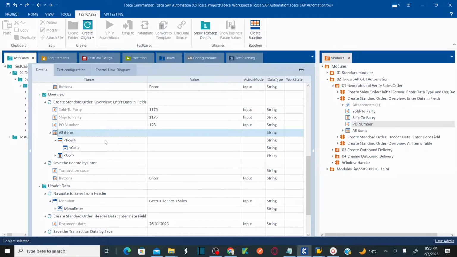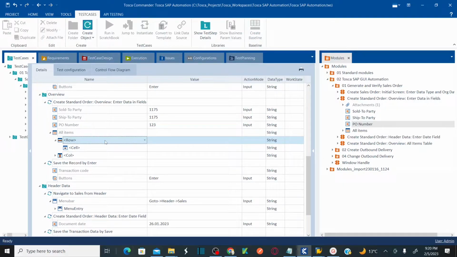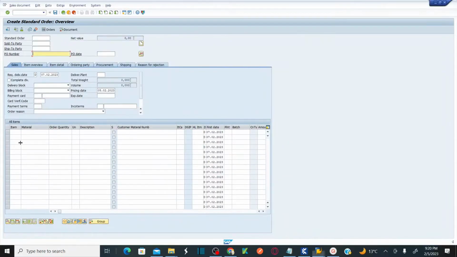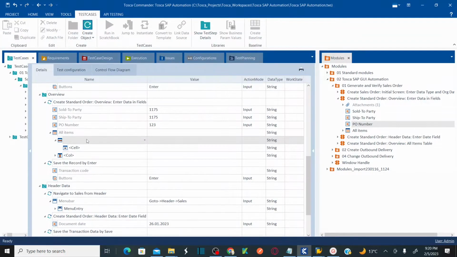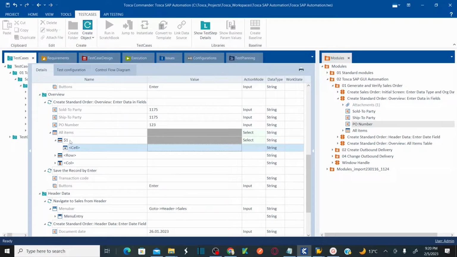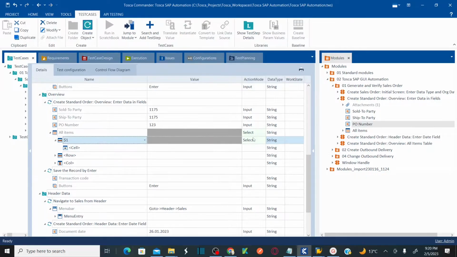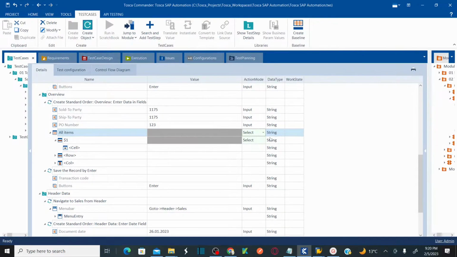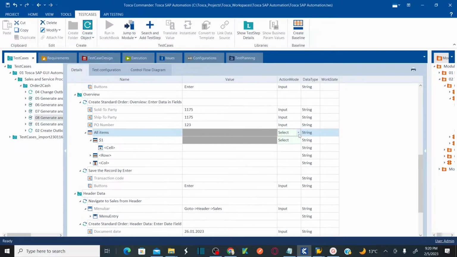As I told you in my previous slide, if you want to select the first row of your table, you can mention it as $1. I removed row and then I'm specifying $1, and then you need to select the action mode for your table as select. Basically, if it is a table, automatically Tosca will change your action mode to select. I haven't done anything actually. But however, if it is not changing, then you need to select your action mode as select.